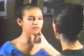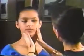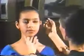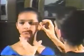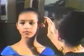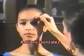Adriana has a foundation applied to her face. She has powder on, and it's a very base look right now. What I would like to explain to you is how we are going to make Adriana's eye appear larger to give the illusion of being a bigger eye by blocking out the end of her eyebrow and making a new one.